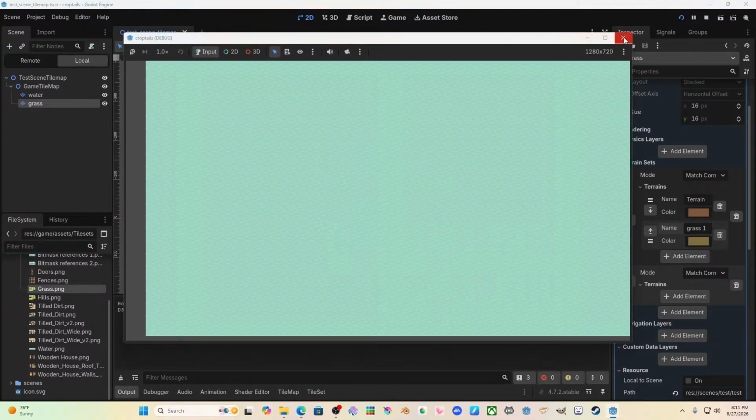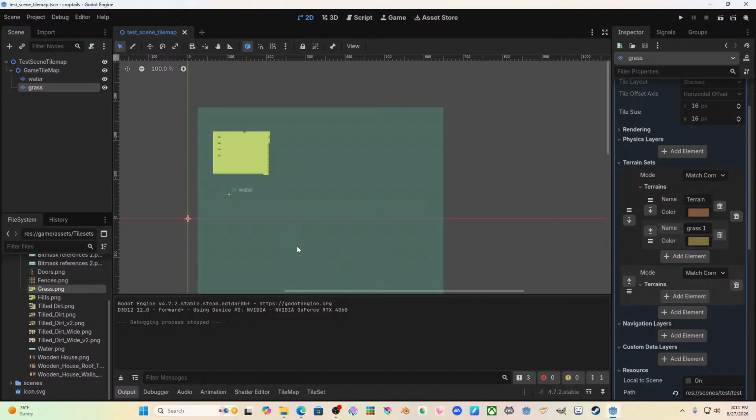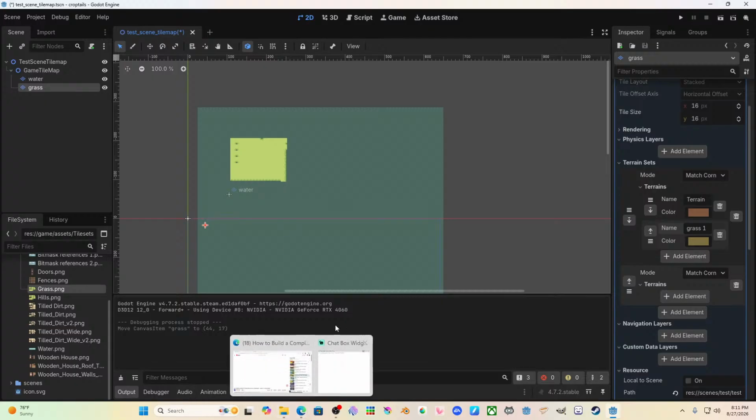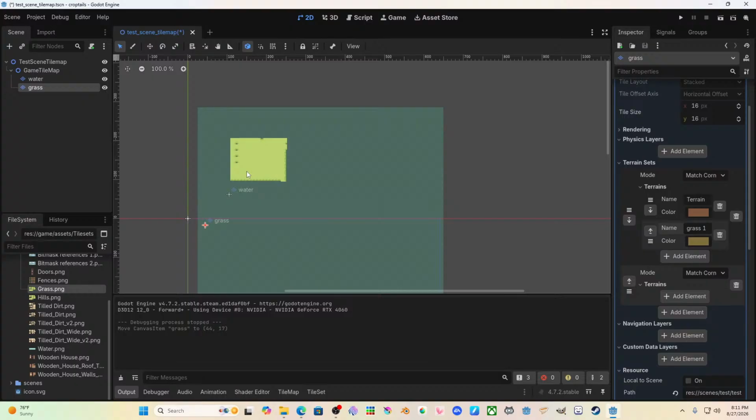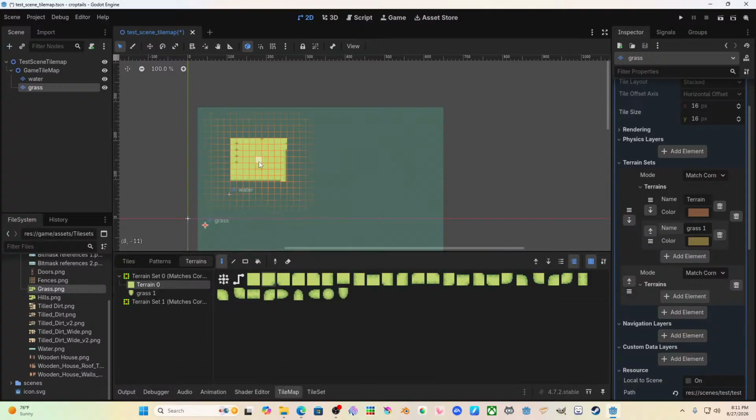That's still water. Apparently, I don't know how to put these tiles together.